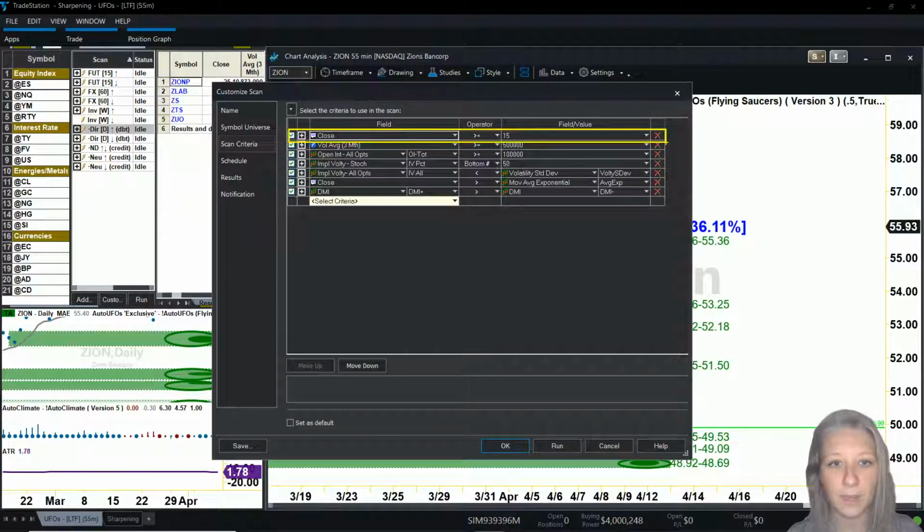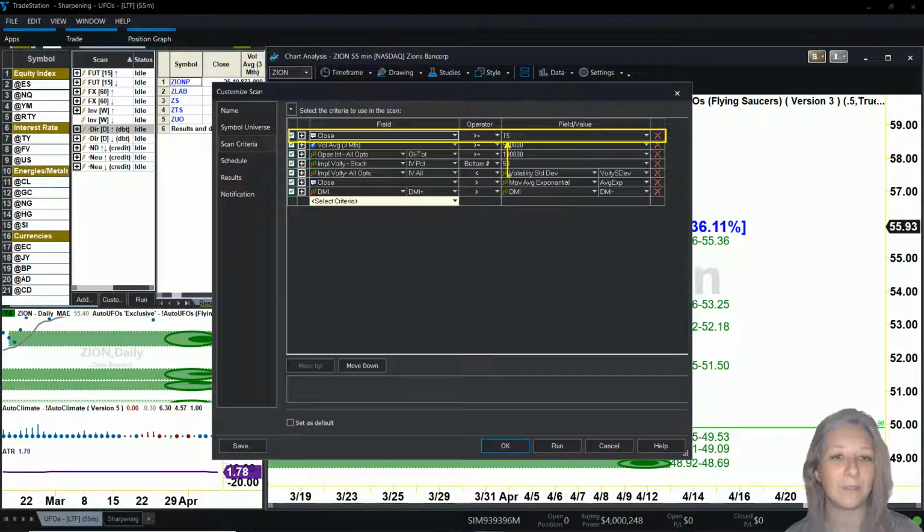So the first bit here, it's looking for a close above 15, meaning we want stocks that are over a certain value. You can change that. You might have a different criteria. So you might download our scans and go in and tweak a couple of things. What this is doing is all of the stocks that are $14.99 or below, you don't even see them. They don't even come up on the scan. Saves you time going through those opportunities because you're not even showing them.